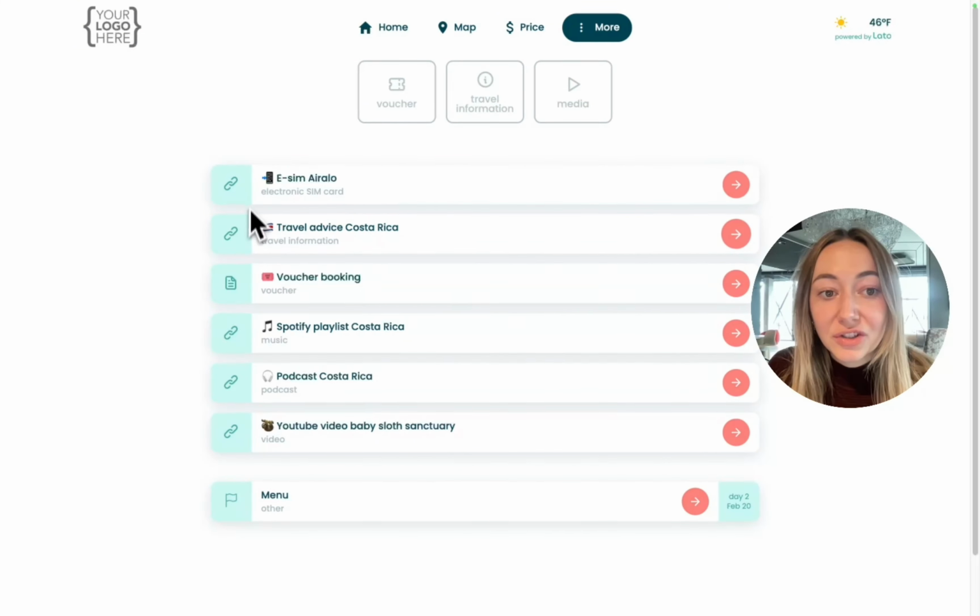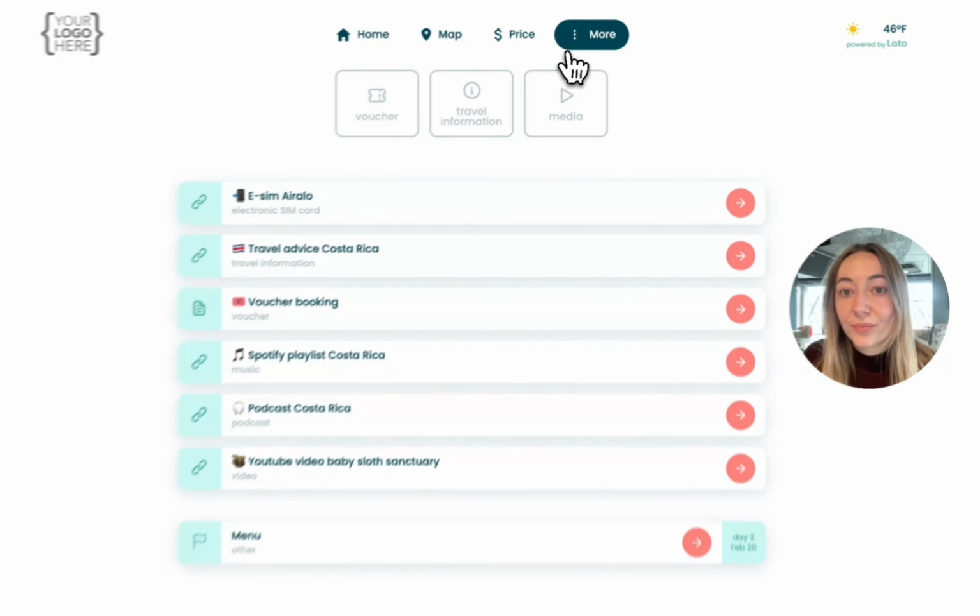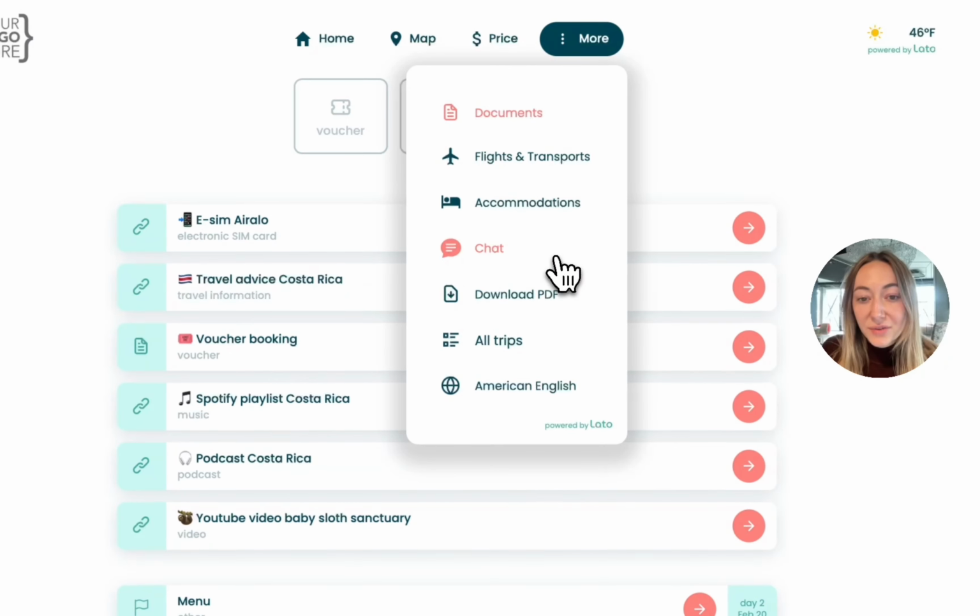So you can add actual links from somewhere online or upload a simple document or even do upselling in here. So here I have added an example of an affiliate link of an eSIM that they can choose if they want to get that. You can also add all kinds of optional activities in here or do any kind of upselling in here.